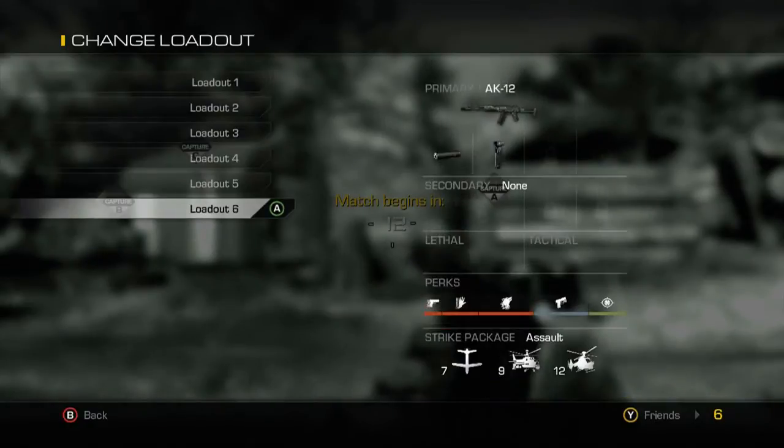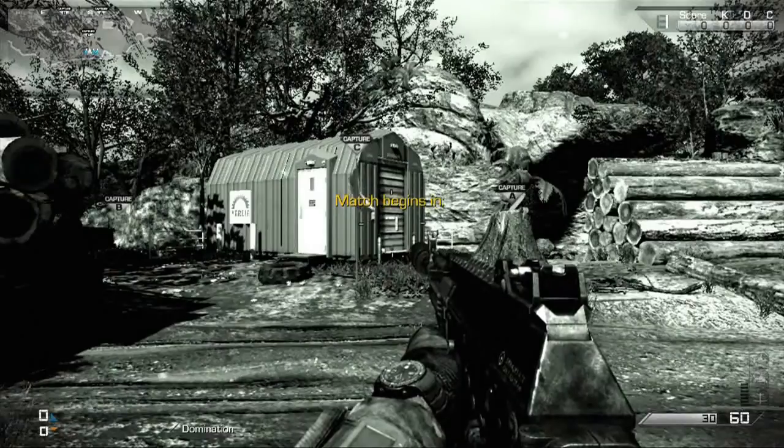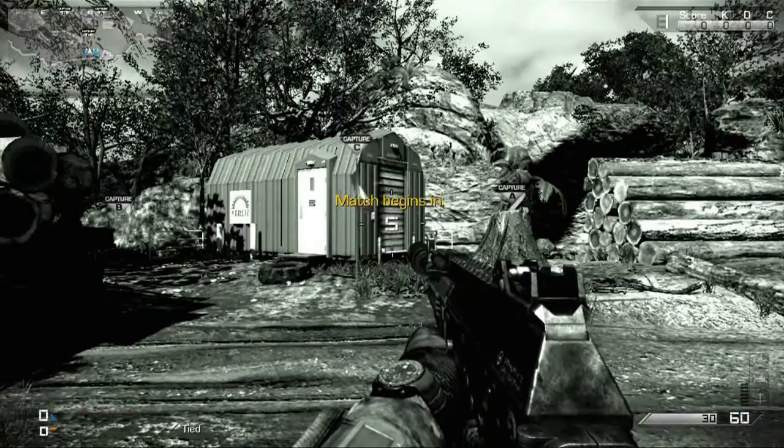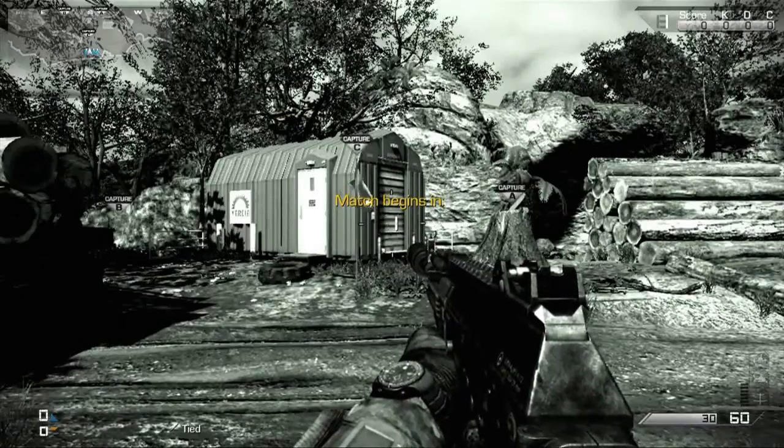Look at that quick kill. The suppressor's going to keep me off the radar. It's also going to allow me to take this guy out with the help of Stalker. I obviously took that shortcut across the tree. Always worth using. Now we're going to slowly push over to B.